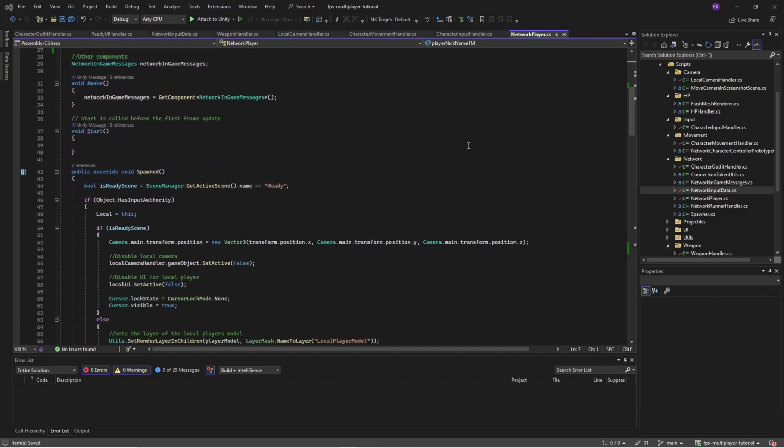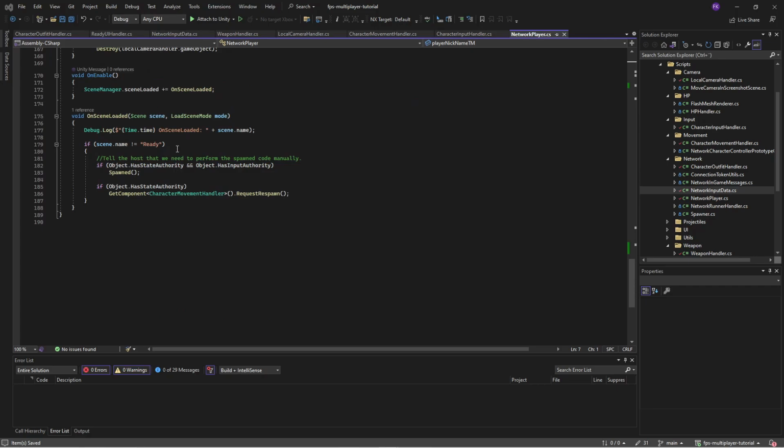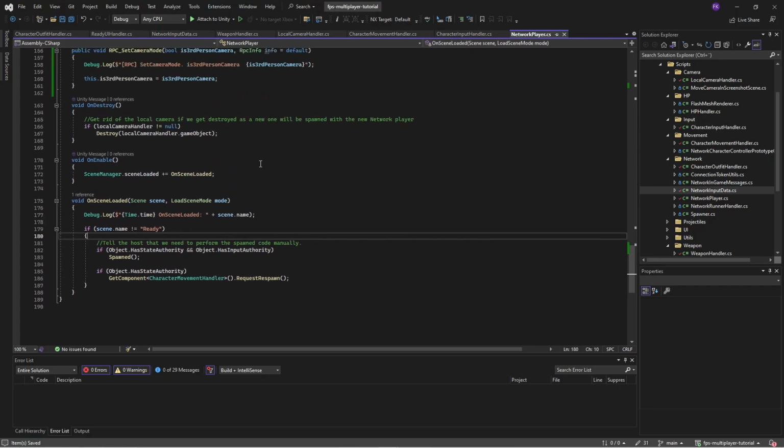Then we had another error here in network player, and it happens because when we are loading the world scene from ready scene on the state authority, we are preserving the objects, but on the client side everything is getting recreated from the network player's point of view, so they will get actually destroyed, but then this part is actually still called.